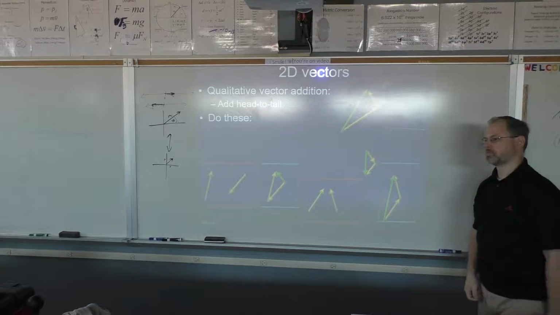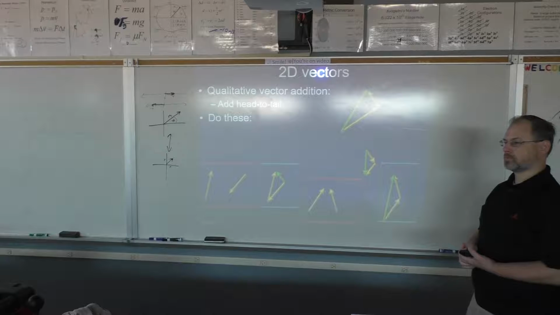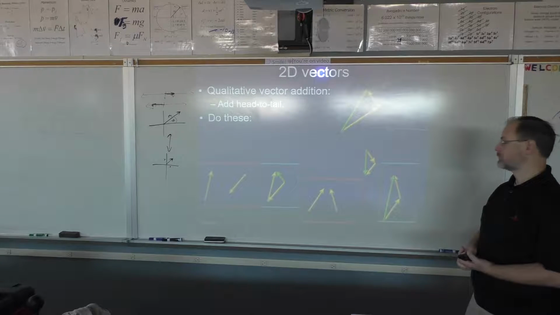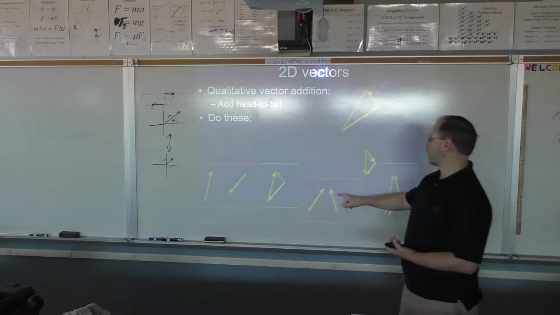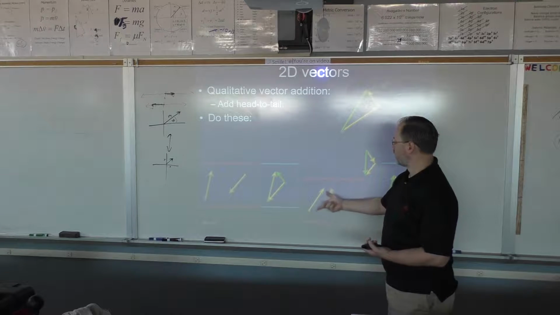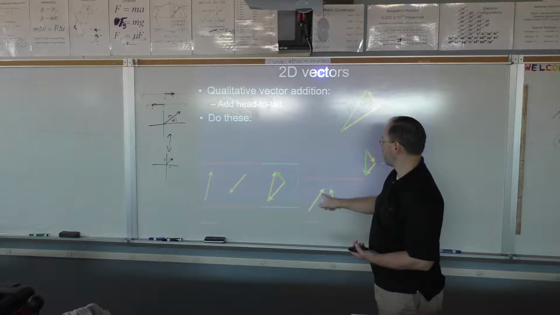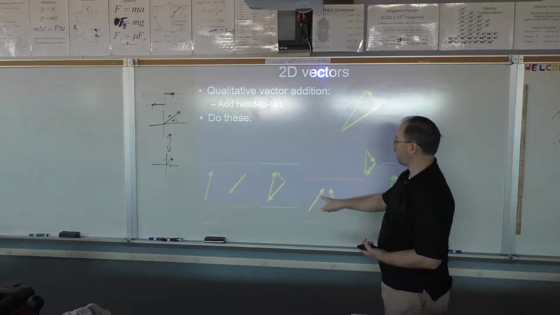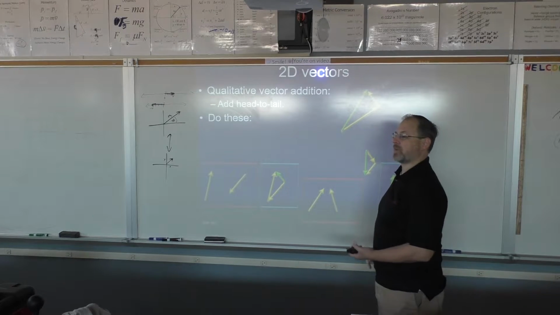Okay, quick question. Why does it being positive or negative matter again? How does it cancel each other out? Yeah, because you're going to go head to toe. So if this one is positive, this is positive, you're going to have some positive y and positive y added together. If this one has some negative component of x, this one has some positive component of x, they're going to kind of cancel each other out. And that's the next thing we're going to do.